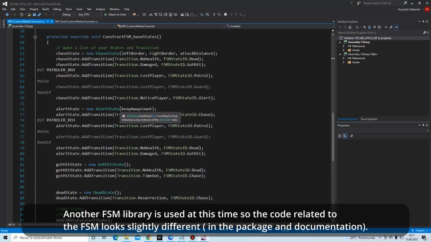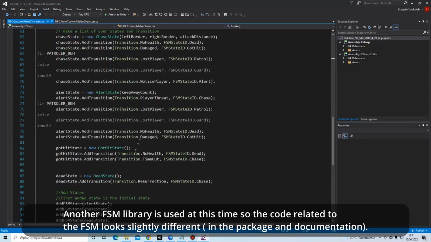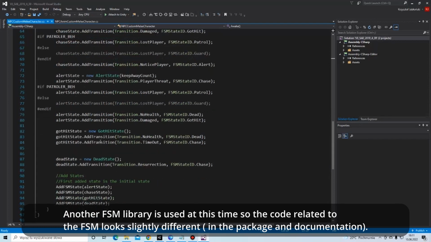In the alert state, the character is like shouting at the player, and after a while it attacks him by going into the chase state. And in this state the player just gets a hit animation, and also similar in the dead state.